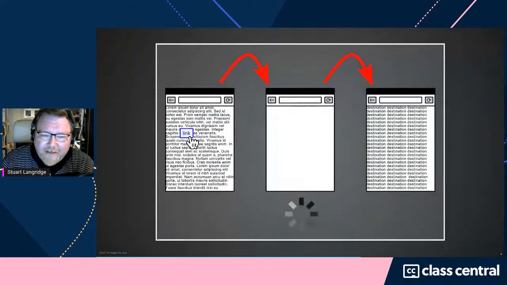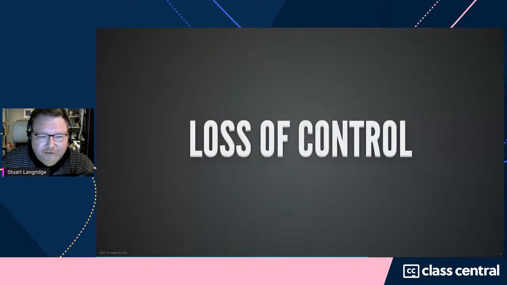But I think the reason people started inventing client-side frameworks is this. In the old days, when you clicked on a link, the web browser, the page went white, disappeared. And then the new page started loading off the network, and then it loaded in bit by bit, chink, chink, chink, down the page. And what that actually meant was a loss of control.